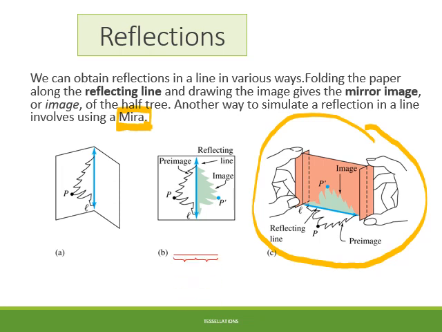So students will draw a shape on a piece of paper, put the Mira down on the middle of the shape, the line of symmetry, and then they will look through it and draw the shape on the other side. So it helps students to do reflections. Now you don't have to do this with young students. You can also fold a piece of paper, paint on one side of it, and then close your piece of paper and see the image of the painting on the other side whenever the paint smashes on the other side. So there are quite a few different ways you could do this with kids.